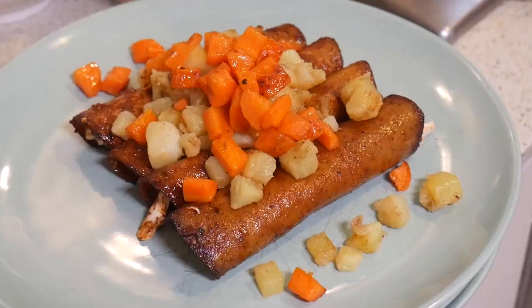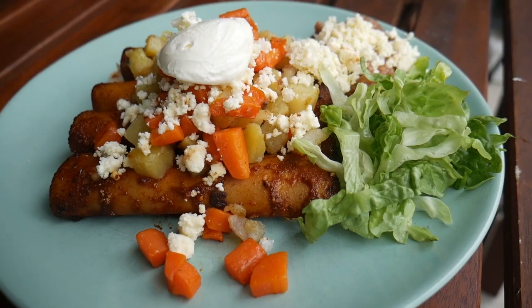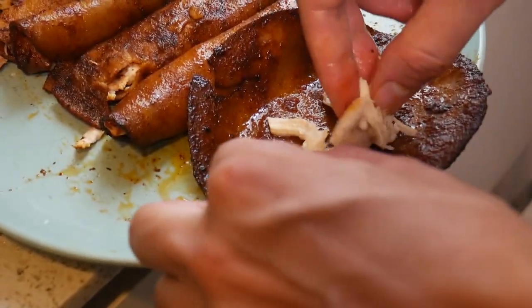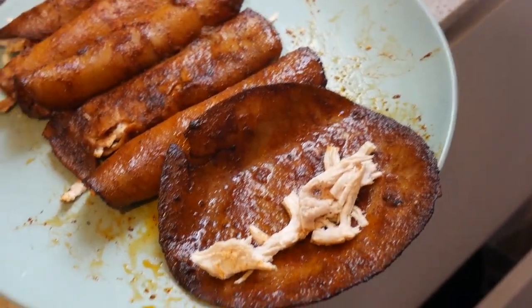I am Queretano and I approve this enchilada. Is this flavor something that you will find in the Philippines? Well, the potatoes and the carrots. I personally like all things in one bite. I think the chicken is a bit drier. You need to add more of those other sofritos to remove the chicken dryness. Yeah, put some moisture in it.